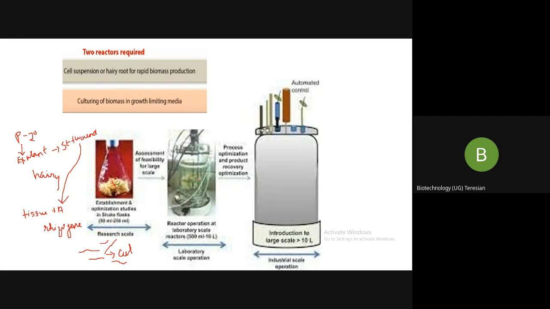Okay, so you can use the culture medium for growing the biomass, and then you change the culture medium, that is, you limit your nutrients such that it produces what? It produces the secondary metabolites. And if my experiment is successful, then I can produce it in large quantities, like 10 lakh liters, 20 lakh liters, at the final industrial scale, because this is not sufficient, right? Whatever we are producing here is a small quantity, so I want it in very large quantities. So I'll be using very large fermenters like this.